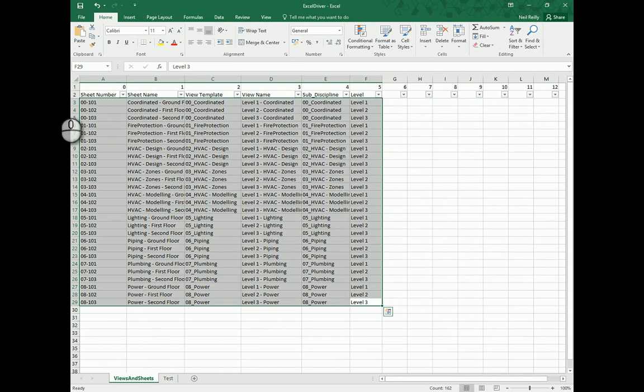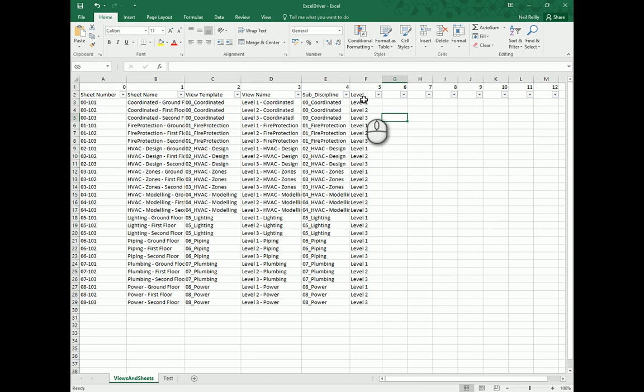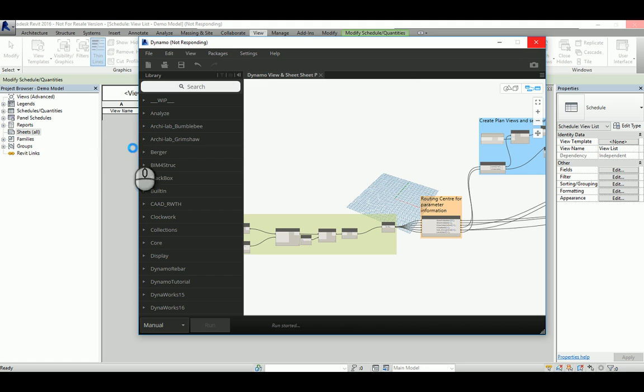You can also do the exact same thing for creating just views. You don't have to place them on sheets, but I'm just showing you this as an example. It is still churning away in the background, and when it's finished we should have a nice set of views and sheets. So I might pause this.